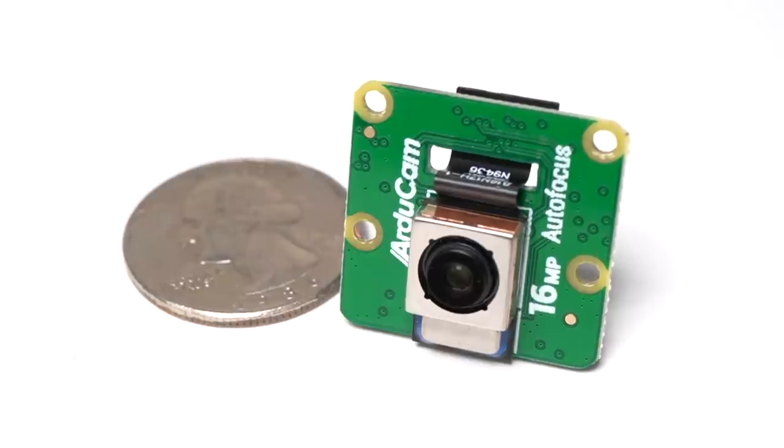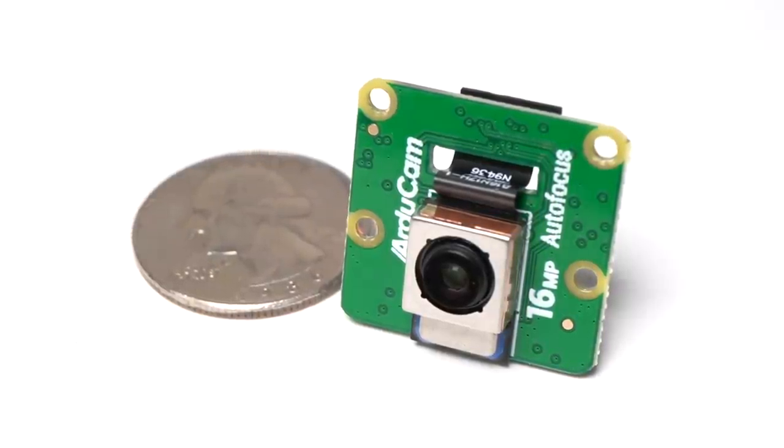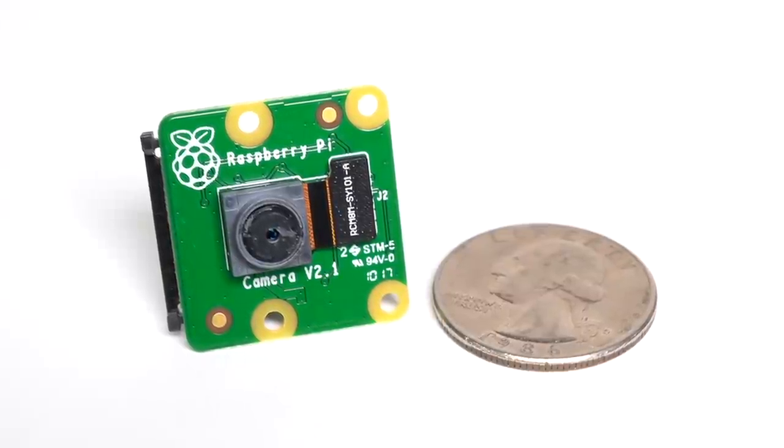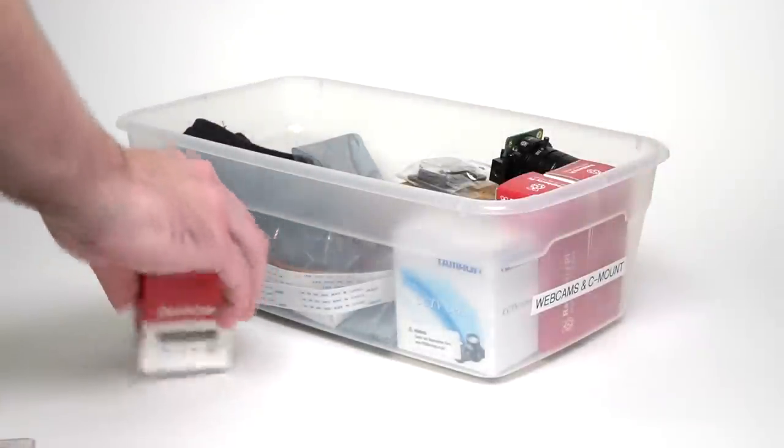Would I recommend the camera? Well, if you don't need the quality or versatility of the HQ camera, then for almost anything else the new 16-megapixel ArduCam is better than the Pi Camera V2, at least in terms of features and image quality. As things stand right now, it's not a proper replacement in every case because of the software support, but once that's sorted, there aren't many times I'd prefer a camera without autofocus. At $25, even if you're on the fence, the price makes it almost an impulse buy.